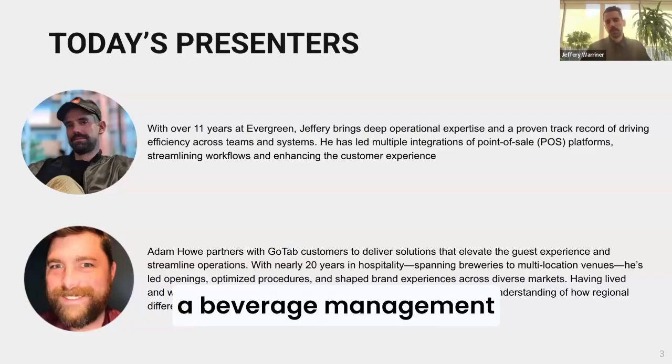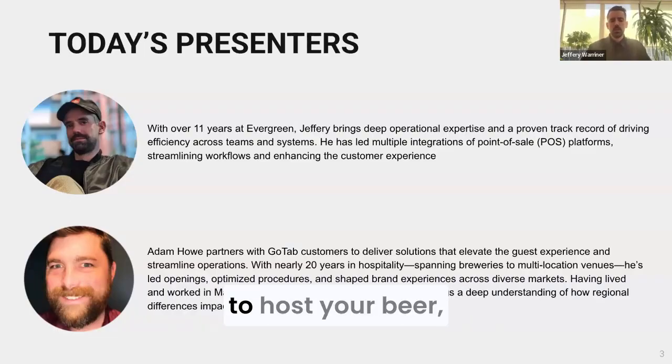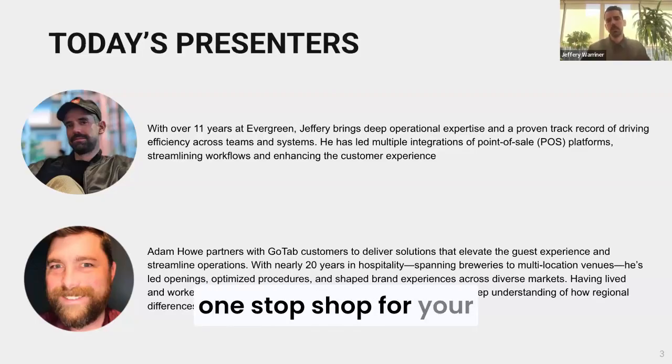Essentially, we're a beverage management company that works to host your beer, spirits, cocktails, wine, even your food, and we can then take that information and seamlessly port it to a TV menu, instantly generate PDF print menus. We do QR codes, we do website widgets. Essentially, we are a one-stop shop for your beverage program to ensure all that information goes not only to your current customers, but also to your prospective customers as well.